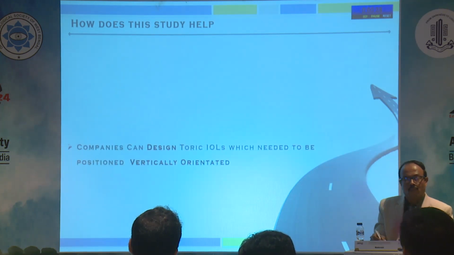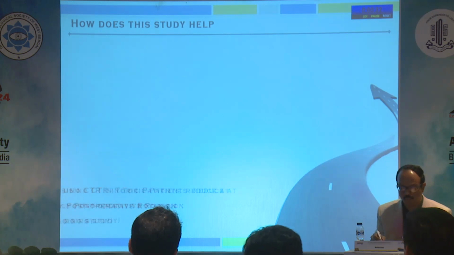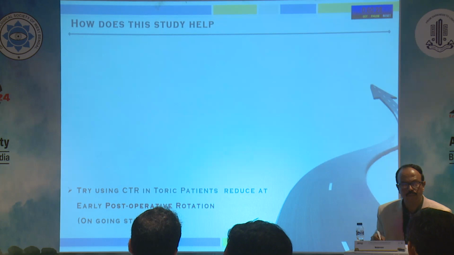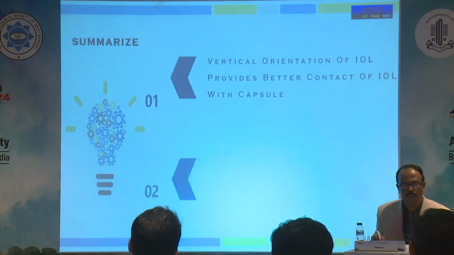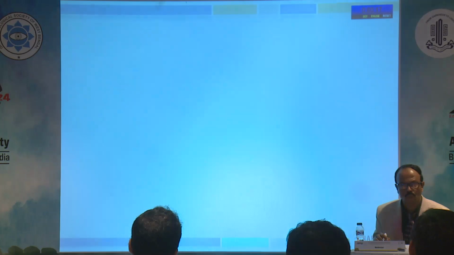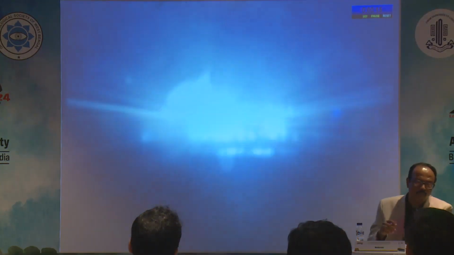One of the proposals is that companies should design toric IOLs which need to be placed vertically to have a better IOL contact, and try using a CTR in toric patients. This will reduce this early postoperative rotation. To summarize, vertical orientation of the IOL provides a better contact of the IOL with the capsule, and a CTR provides a better contact as well.